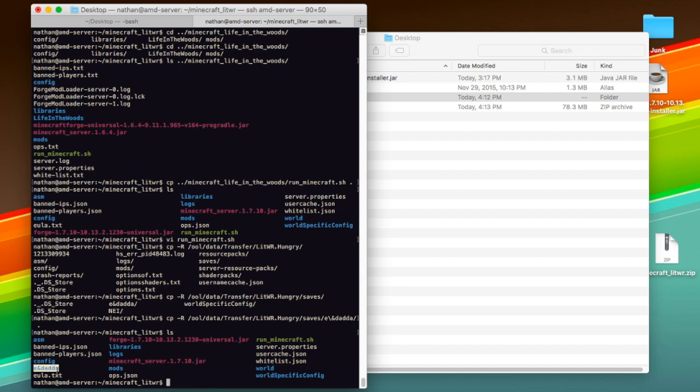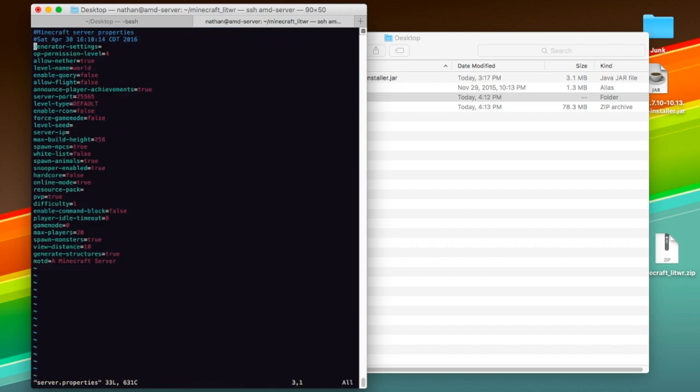I'm just going to leave the world that we already have. I'm going to go into my server properties, and here there should be level name equals world. I'm going to change that and put in that directory that I copied over.